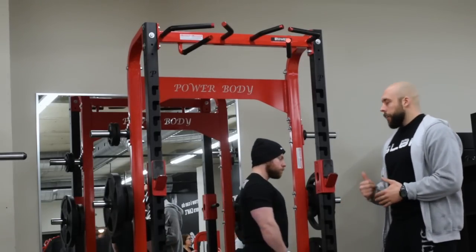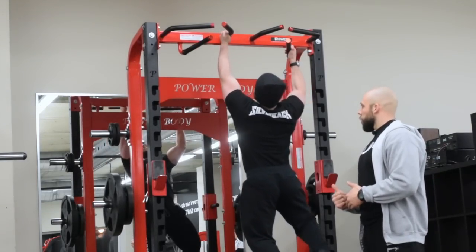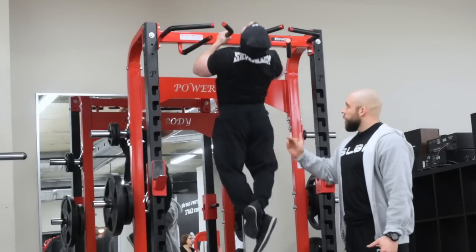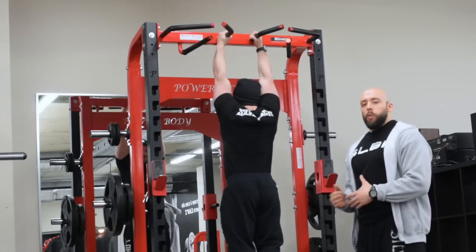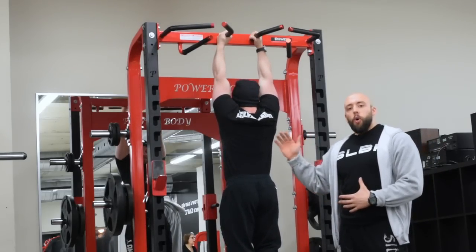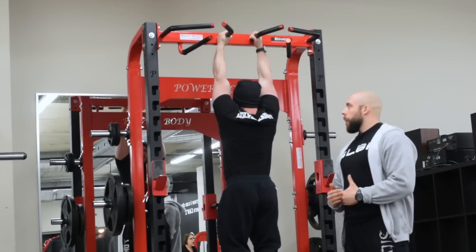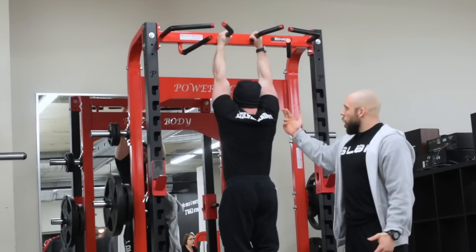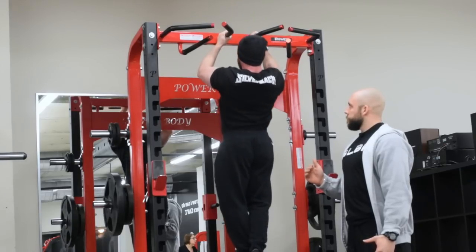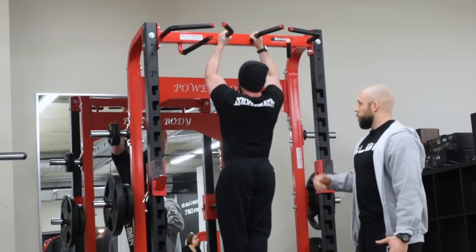So Adam's going to demonstrate what many lifters tend to do with the neck. Many lifters hyperextend the neck because they want to look at the chin-up bar. They want to see where they're bringing the body to. But the problem with this is that the chin-up bar isn't going anywhere. So what we want to do is bring our torso to the chin-up bar and not think about the idea of hyperextending the back of our neck. So we're going to keep a neutral neck position, and we're going to do our pull-up just like that. Good job.